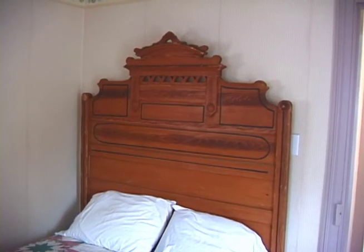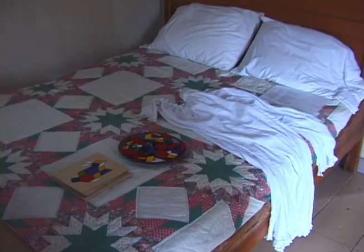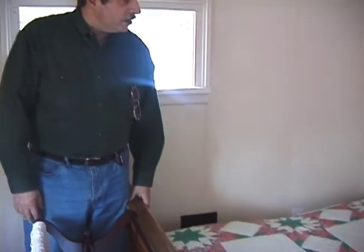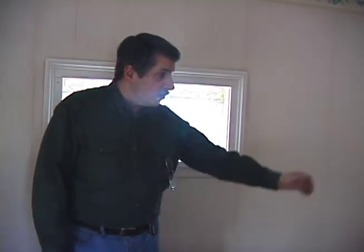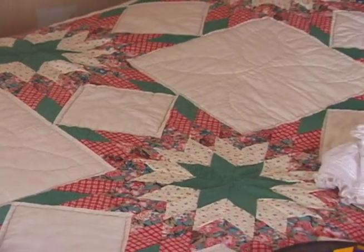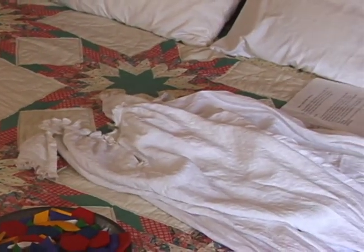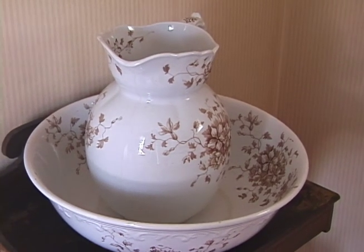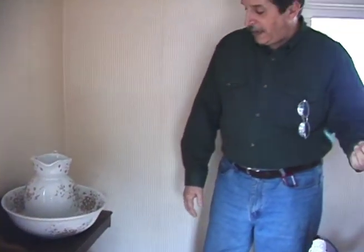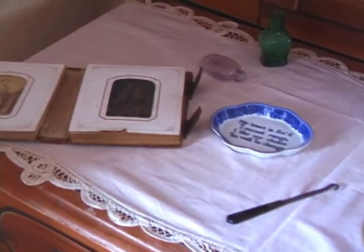This is Kate's room. It is named for Kate Crane, who visited the Crane-Phillips house often in the late 1860s, and she was a teenager. So this is basically a teenager's bedroom from the late 1860s period. The bed is a little bit earlier. It's a double bed. Very colorful handmade quilt on the bed. And we have some things that a person or a young person at that time would use, such as a washstand. Remember, there was no running water. You had to go downstairs to the kitchen, pump your water, heat it up on the stove, bring it up here, pour it into the basin, and wash up in the room.